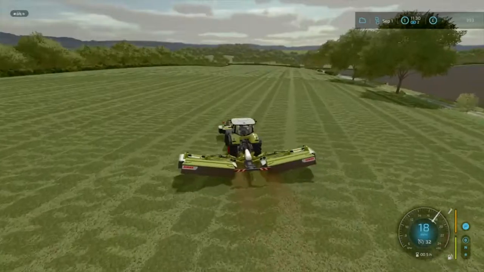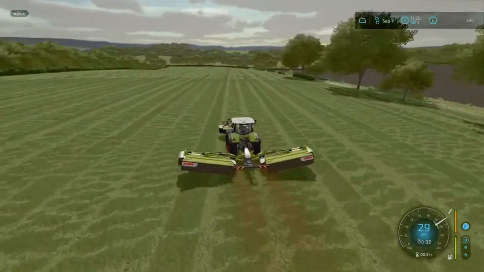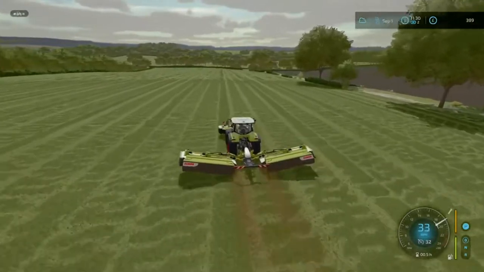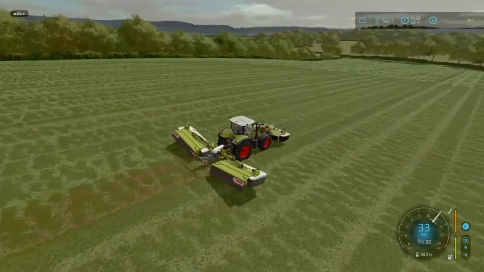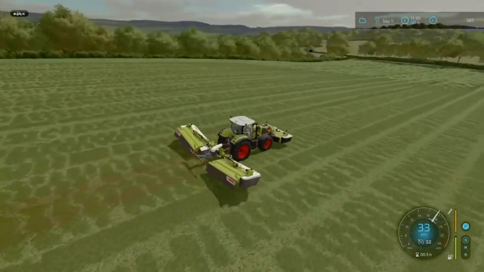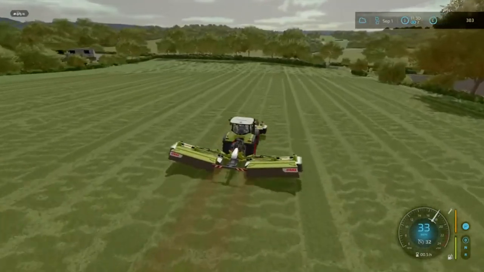And this time what we're going to do today is get all the rest of the baling sorted. In terms of the shore bales, we need to get them stacked, and in terms of the grass field here, we need to get this tedded, windrowed, and then eventually baled.